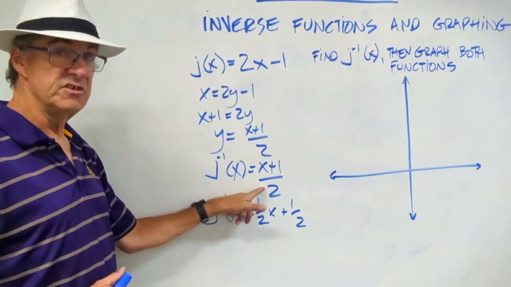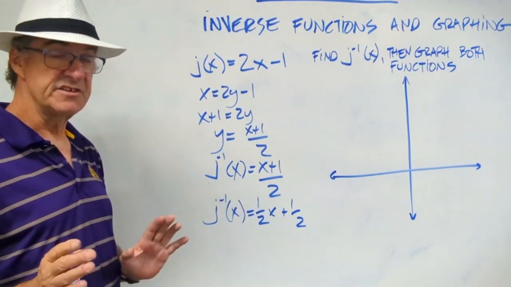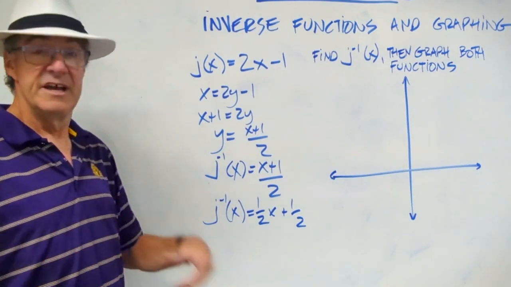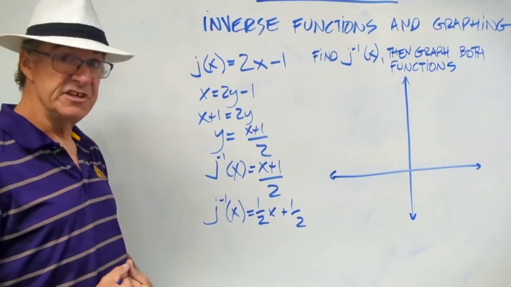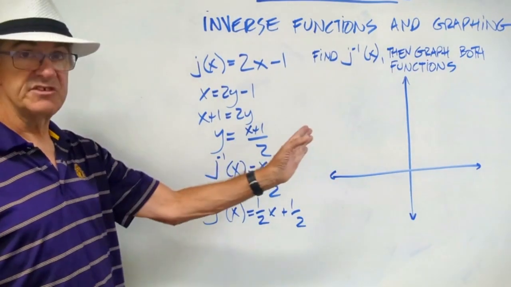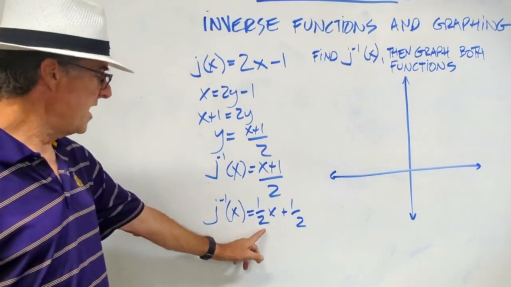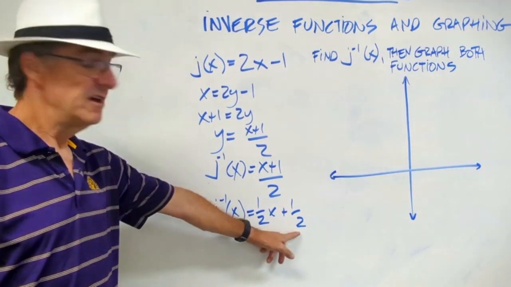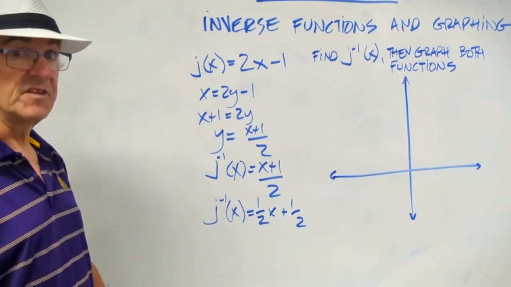Now, I put this into slope-intercept form to make for nice and easy graphing. I'm not going to take the time to do this on my graphing calculator. If you want, by all means, put both of these graphs in your calculator and then come back and sketch them on the axes on your page. So this is 1/2 x plus 1/2. That's the slope-intercept or gradient-intercept form for that equation.